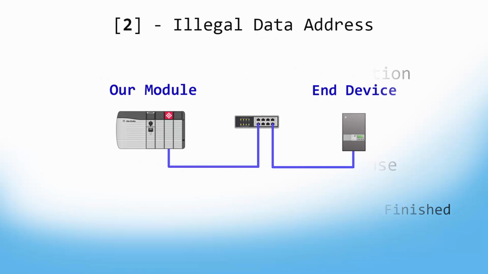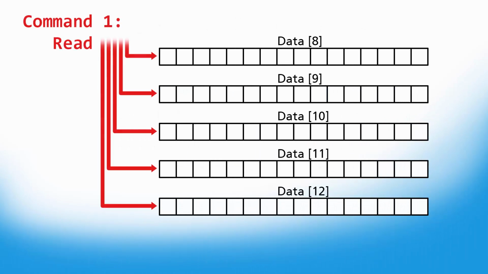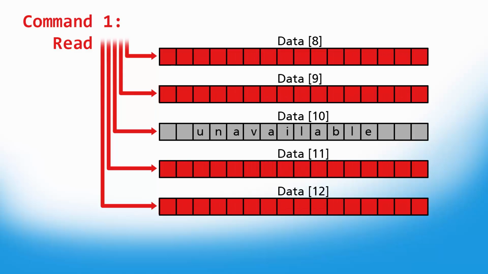Let's begin. Modbus Protocol Error Code 2 refers to an illegal data address, and this would be the address in the end device, just to be clear. Typically, an error 2 comes up when you're reading or writing an invalid data type or registers without a valid data point. For example, if you're reading a block of registers, but there is at least one register that's not available, that would throw an error 2 for that command.